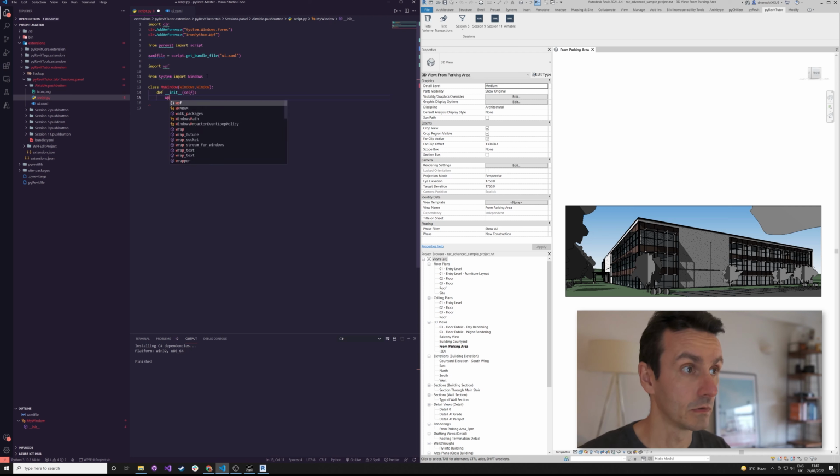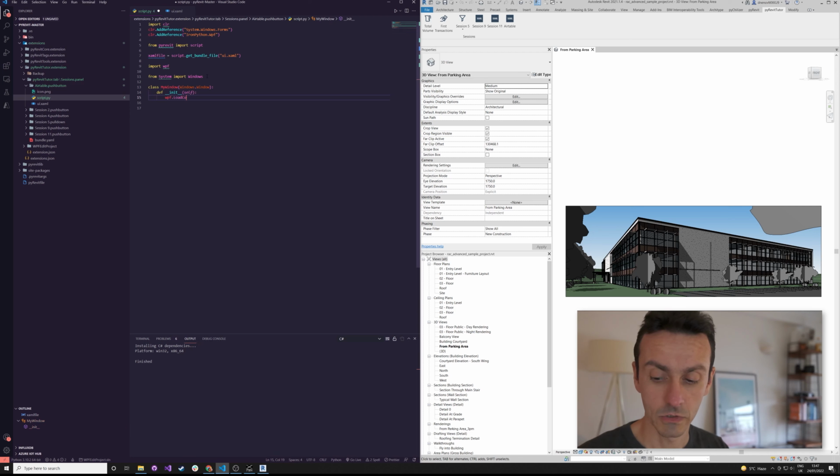So finally we will call our wpf.LoadComponent(self), and here we will pass this XAML file reference that we created earlier. MyWindow().show_dialog, is it show dialog? And let me give that a go.